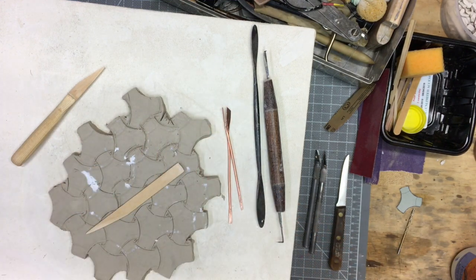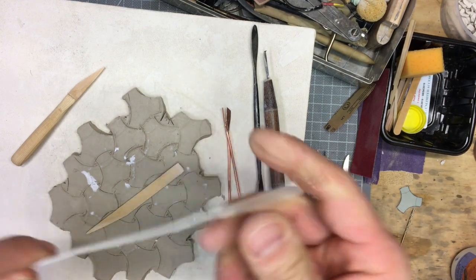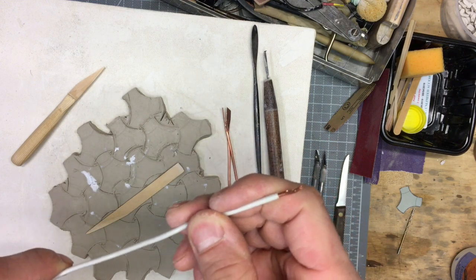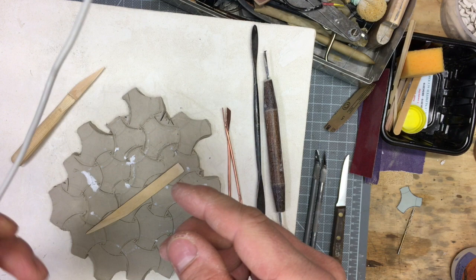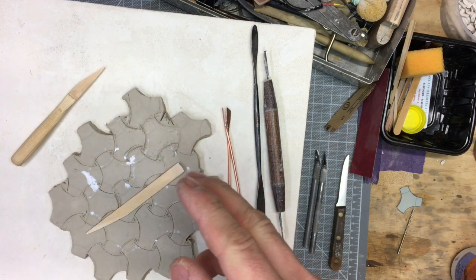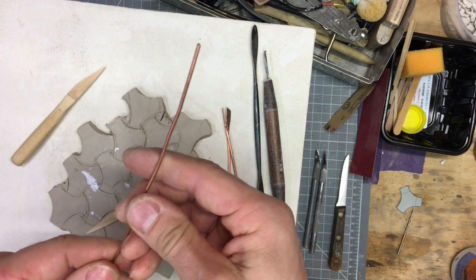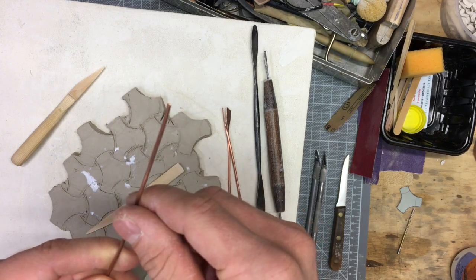Well, it starts with something that just about every one of us has got running through the walls in our house. In the United States here, this Romex cable at either a 12 gauge or a 15 gauge Romex copper wire. If you happen to have any scrap laying around, all you have to do is get rid of some of this sheathing off the outsides, and you're left with some bare copper. And we'll take it out to the shop and work just the ends of it here.